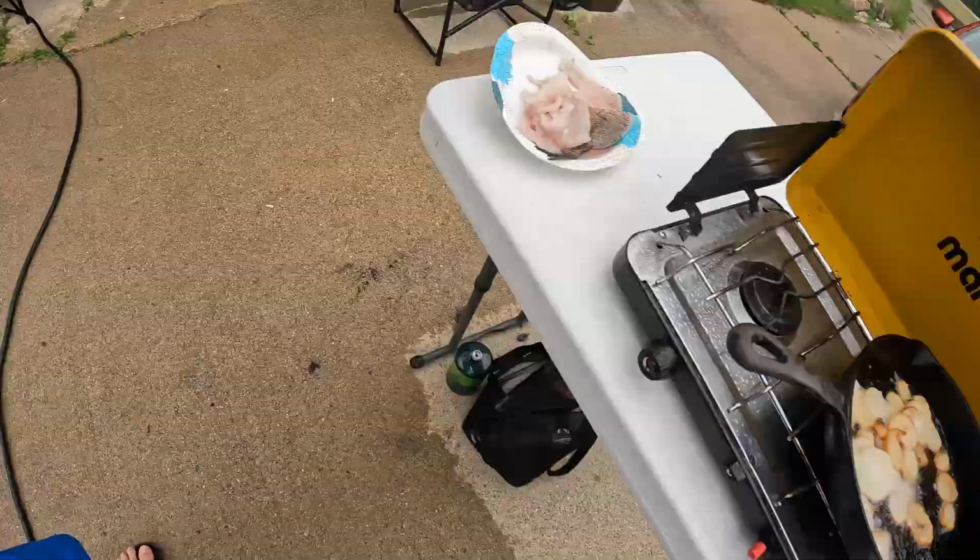And they're all crispy. They look like they're about done. I need to flip them and get them out, so I'm going to do that right now. All right. The potatoes are, well, they're gone. We loved it. Well, almost gone. They turned out really good cooked that way. Imagine that.